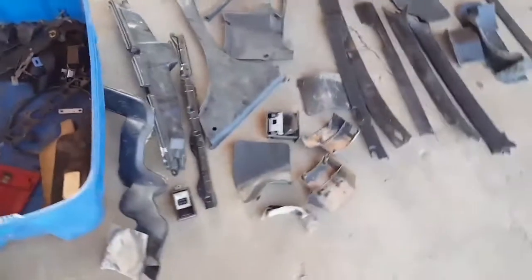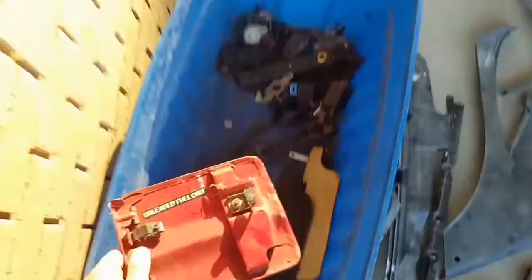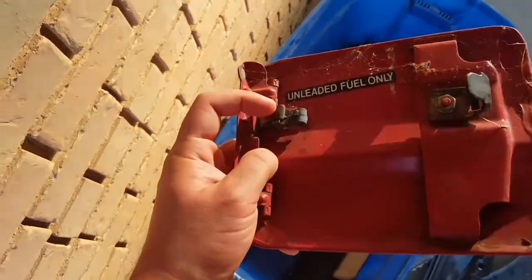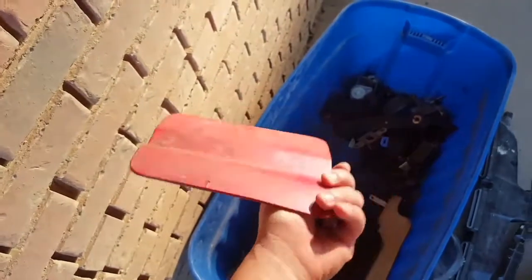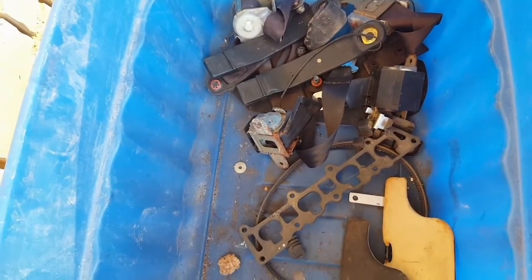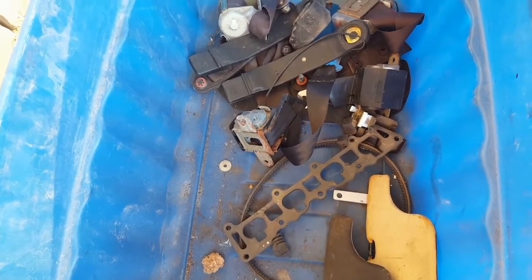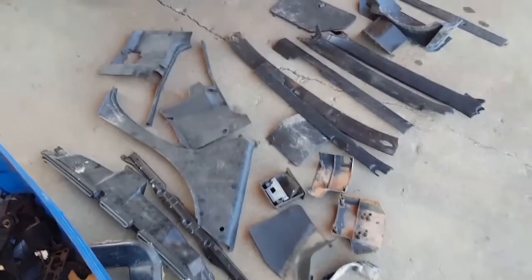I will say, even though the guy stripped the car down to nothing, at least they kept most of their parts, so I gotta hand it to him for that. Got some visors in here, even though they need to be reupholstered. That's okay. This door, I was looking all around for this spring right there, and little did I know I had one up in the garage. So extra door there, so that's cool. All these seat belts, bunch of different seat belts. There's like four in there, so five, four, I don't know. So that's cool. So anyways, let's go ahead and clean this off.